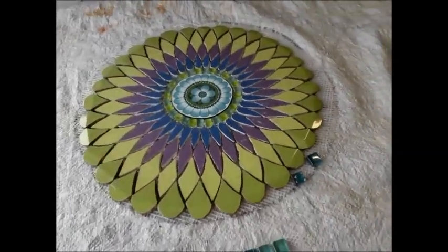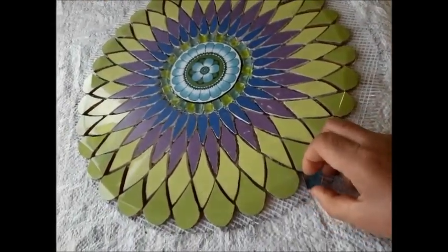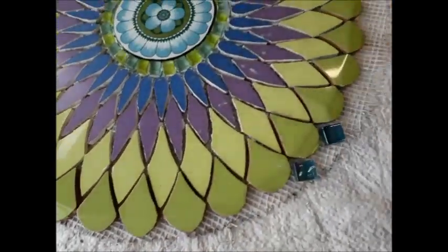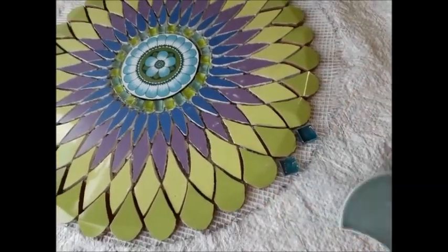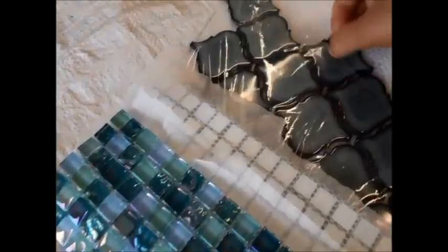So the next port of call is to figure out what to do around the edges, because we're running out of fiberglass mesh here. So I was thinking of some lovely iridescent turquoiseness, different colours. Maybe putting 2 different colours or just all of them, all the colours right around the edge, and then figuring out whether to put these gorgeousness in perhaps or not. I've got these as well, and they kind of match the other mandala that's already up on the wall.